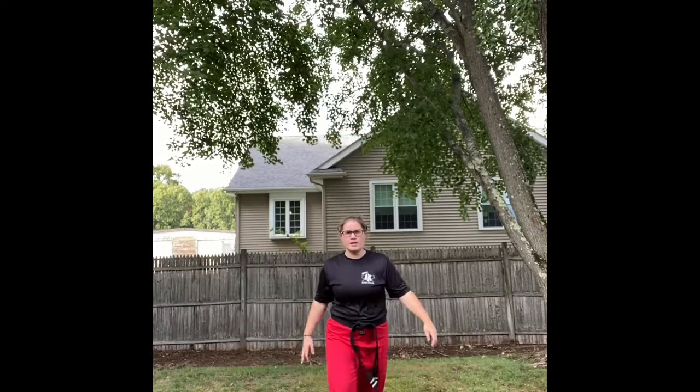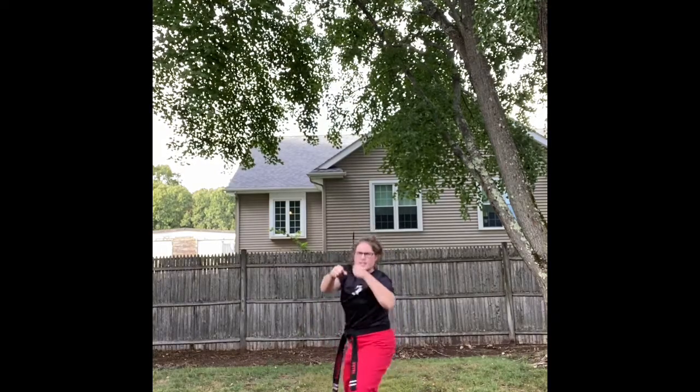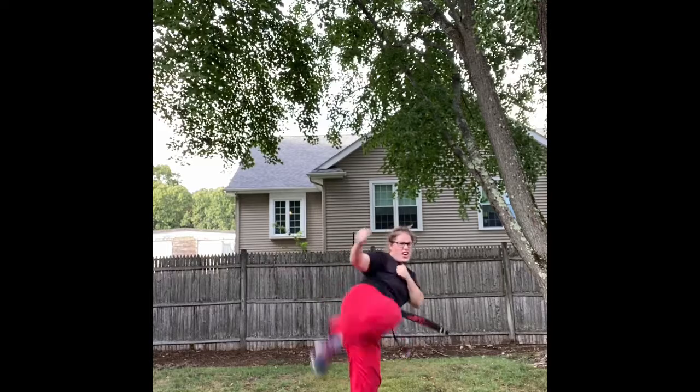So do this with me. Feet together, hands by your side. Action Karate Form 1, ma'am. Guard stance. Go. Ayah, ayah, ayah. Ayah, ayah, ayah. And we're gonna do show. McCoy's Action Karate, man. Nice job.